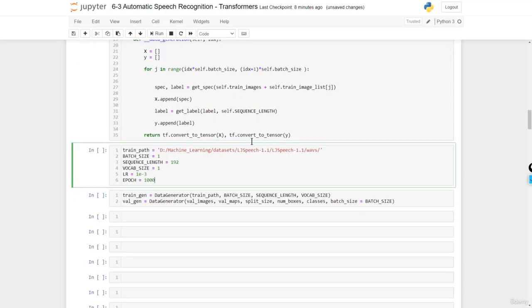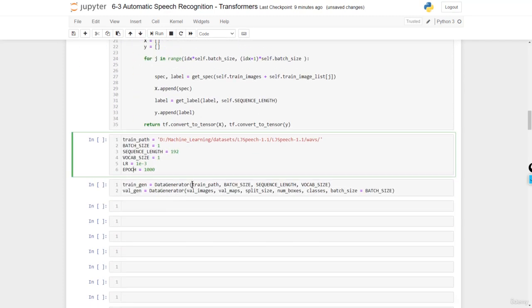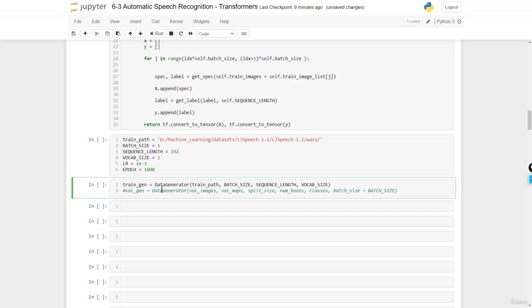So we'll run this. We now define the train path, the batch size, the sequence length, the vocab size, learning rate, and number of epochs. Then from this, we now have the data generator, which is created right here. We have the train path, the batch size, and all of that, which is passed in. For now, we are not going to work with the validation, so we just have this. So we'll run this.